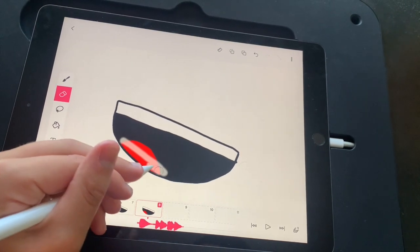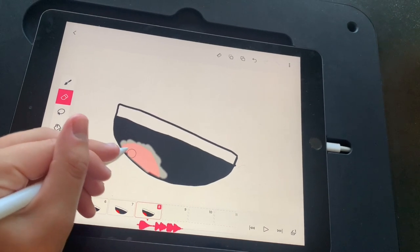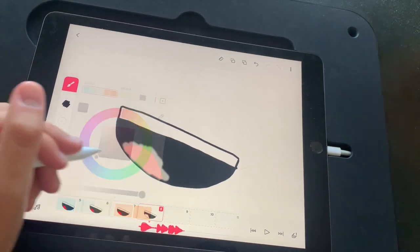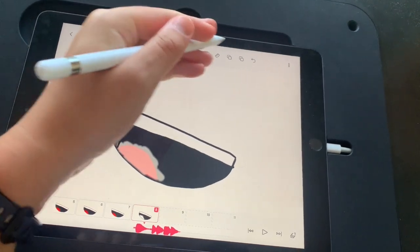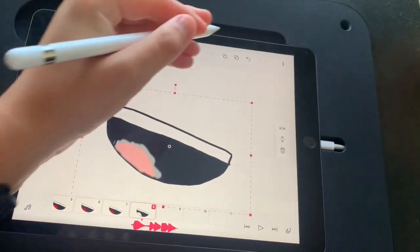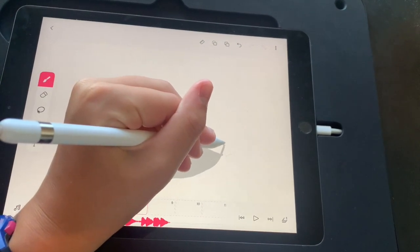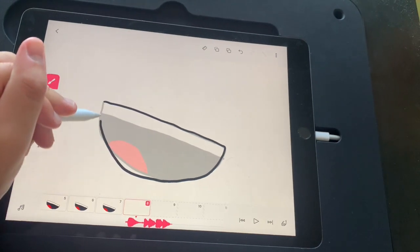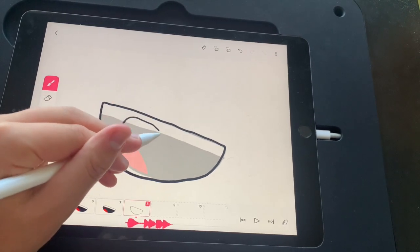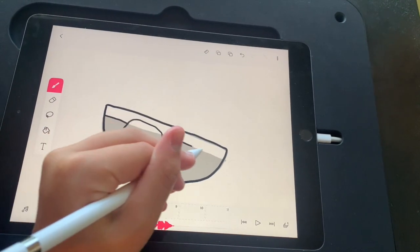Just erase the tongue and make it an L tongue. Okay, I want you to delete the mouth and draw a diagonal mouth again and draw a curved line. And draw the tongue like it's going up. Yep, and draw a diagonal side and draw another.